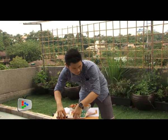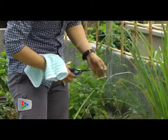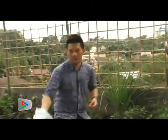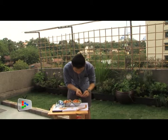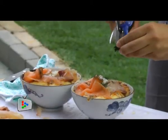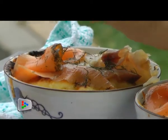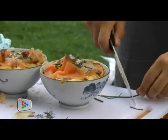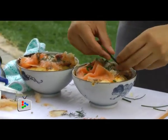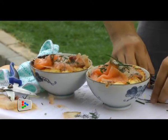So I'm going to grab some herbs from behind me. Okay, so here I've got some dill. Dill goes naturally with salmon and most fish dishes. So what you want to do, crumple it up in your hands. I'll just snip them off like that into your cheesy baked rice. Give it just a bit of colour. Then some chives maybe. Very simply also snip them off. It's a very Nigella Lawson style, very laid back, very lazy kind of cooking.